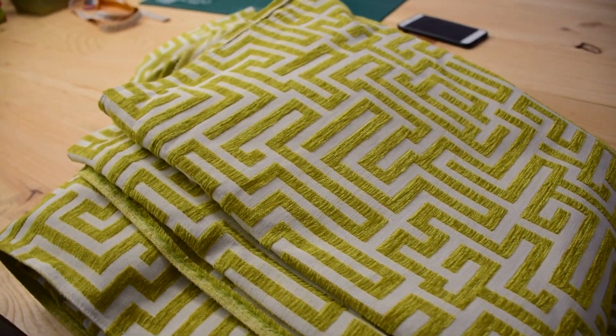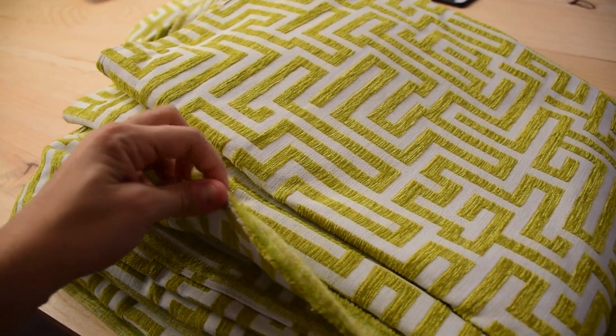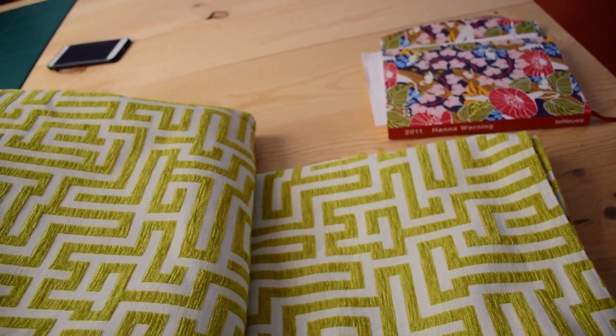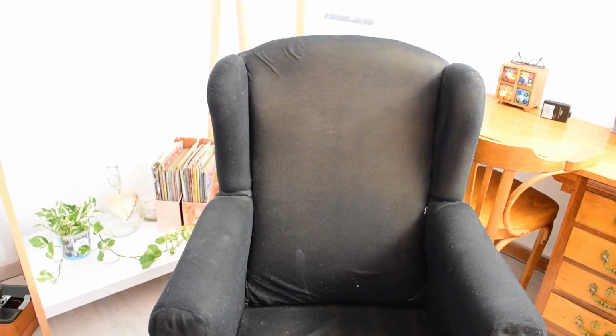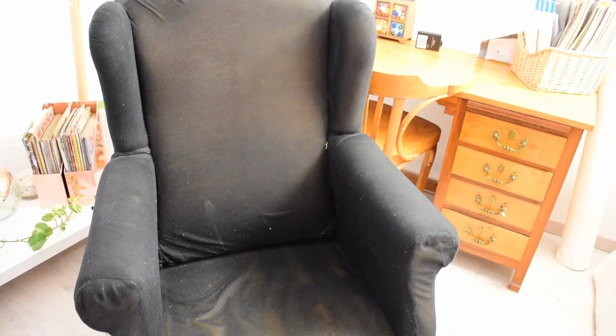Okay, so it's already fixed and cleaned, so let's start to upholster. This is the fabric I'm going to use. I have a lot. It's a really good quality upholstery fabric that my mother-in-law gave me, so I'm going to make good use of it. And the plan is to trace all the different panels, sew them together and put it as if it were a cover, and then upholster at the bottom.